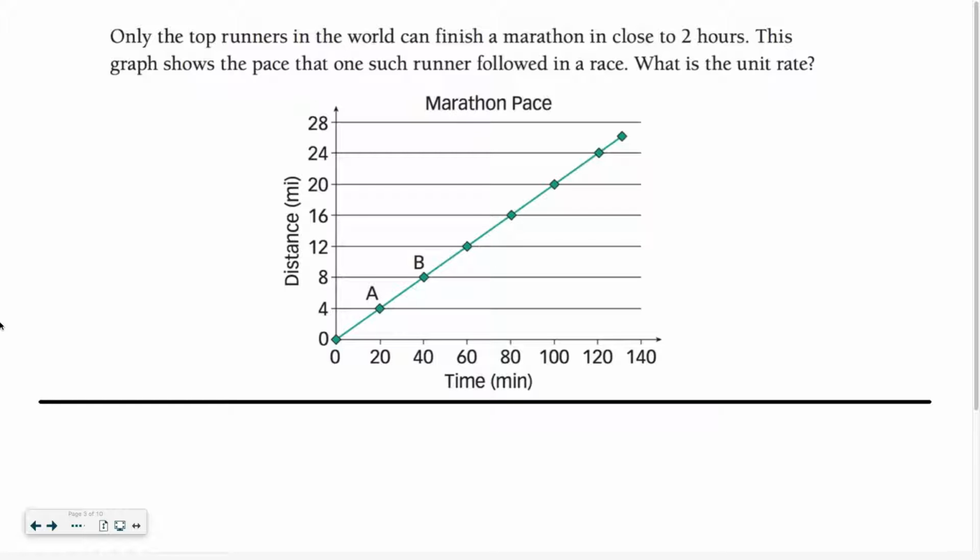Miles per time. Per what is our time in terms of the unit? Hours, minutes. Well, that one is minutes. So we could say miles per minute. Right? What else could we represent? Let's get someone else. How else could we represent it? Miles per minute. What else could we do? Miles per minute, or?